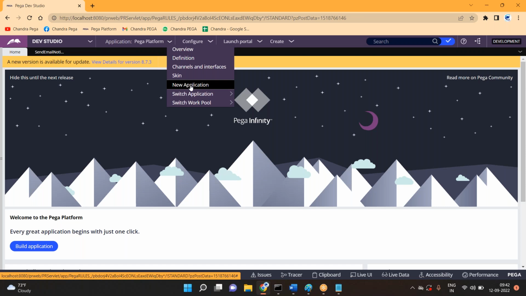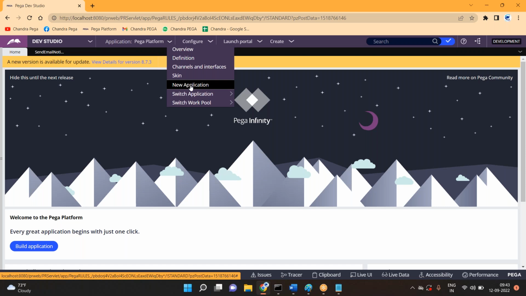And before that, we have to select the type also. Application has got types, right? What are those? Framework and implementation, nothing more than that. So in this process, we have to select the type, whether this is a framework type or implementation. If my project is very, very small, I might not use a framework also, which is not encouraged actually, but it is possible, no? So the application that I create should be like a rule, and based on the type I select, accordingly that rule will be created.